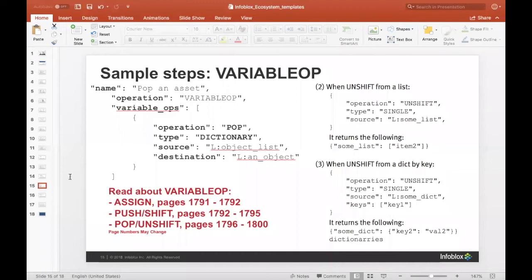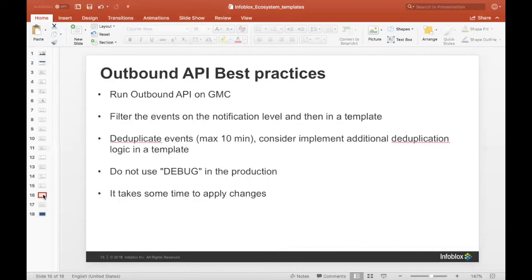You can use unshift, or you can pop it from the top by using the pop command. You have a lot of different options for how it's actually used. You can check out the pages on the admin guide, chapter 45, just assign push shift, pop shift. Those things are going to allow you to see all the different types of stack and queue operations you have with the templates.